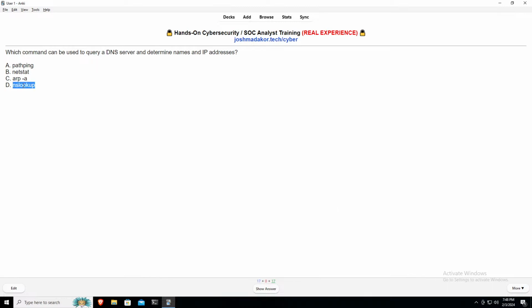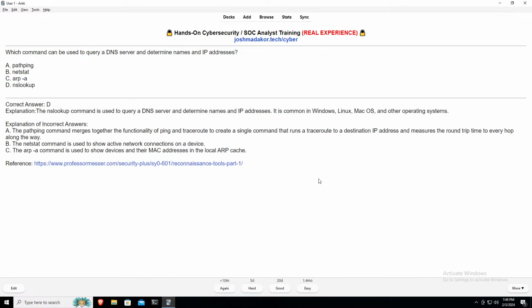Sounds like an nslookup question. The nslookup command is used to query a DNS server and determine names and IP addresses. It is common in Windows, Linux, Mac OS, and other operating systems.